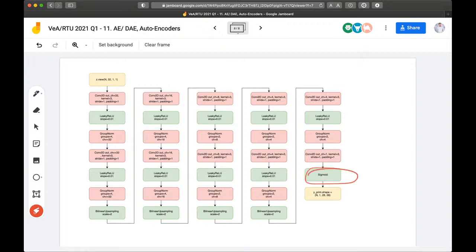So the sigmoid, so let's ask a question here. What does it mean that we add the sigmoid for the autoencoder at the end? What does it mean for our situation? What should we take into account if we add the sigmoid at the end for the autoencoder? If no ideas, then type minus. If no ideas why we should use it, then minus.